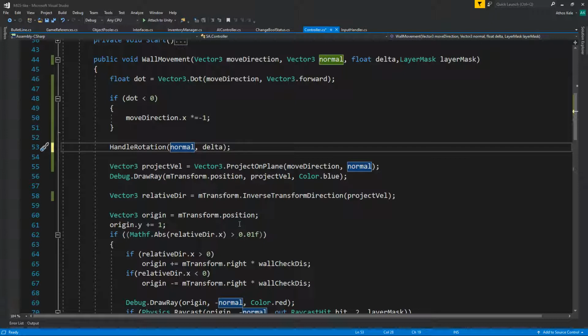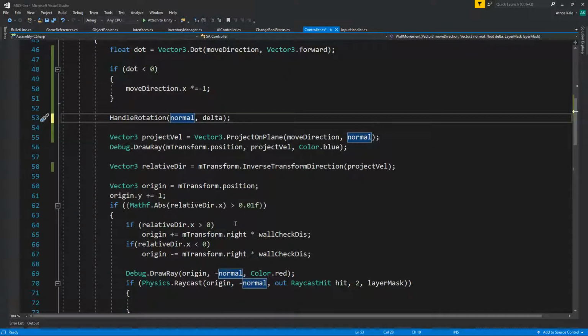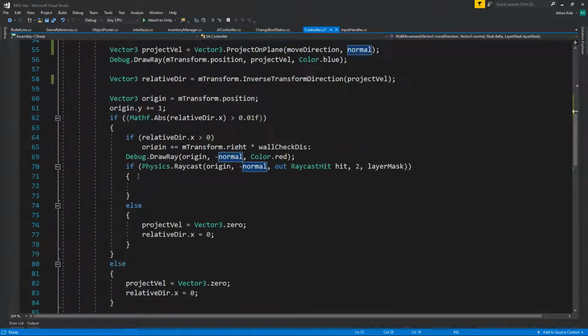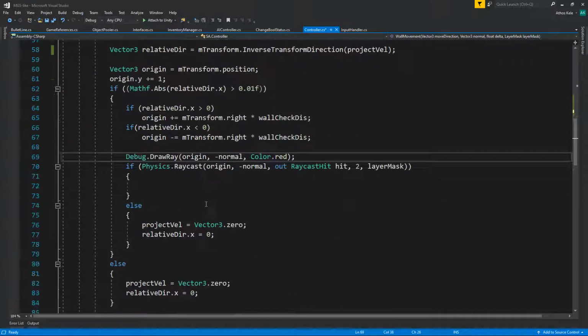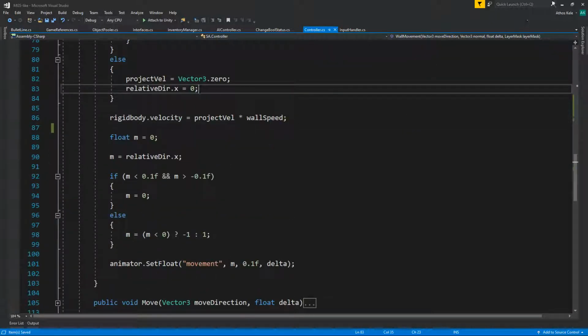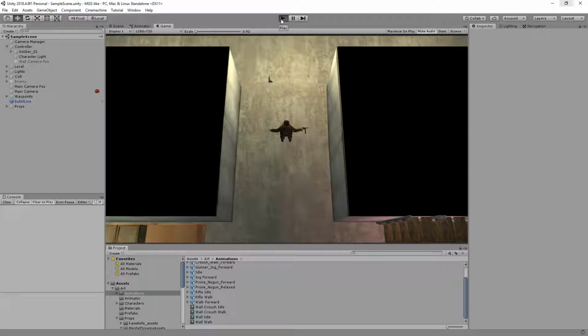Okay, and I think we don't even need to change it anywhere else. Yeah, I think that should be good with this. Let's take a look.